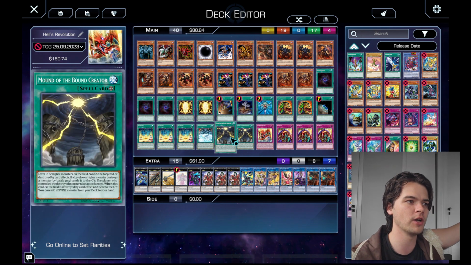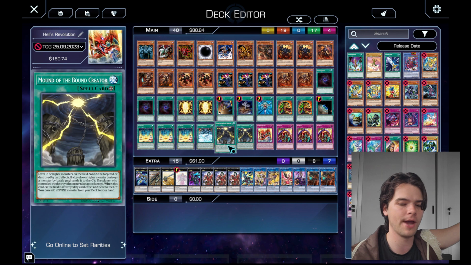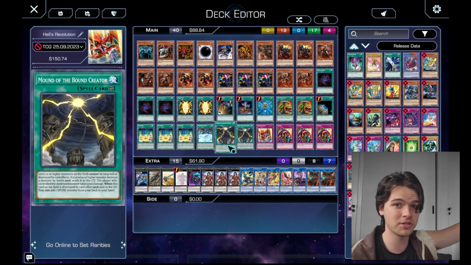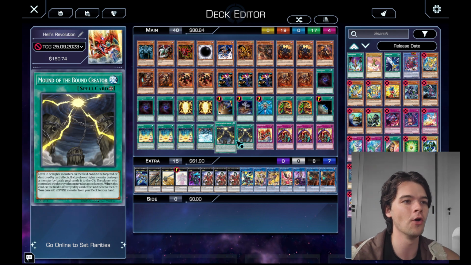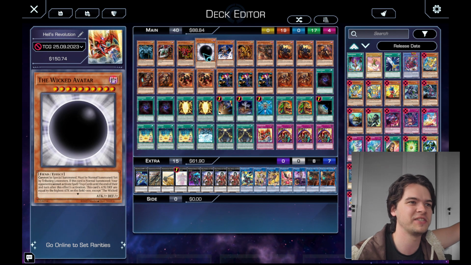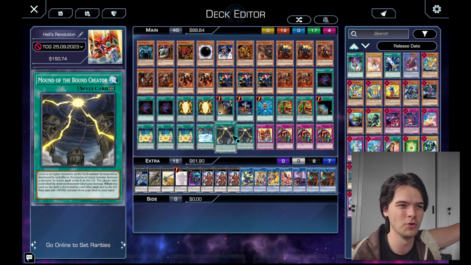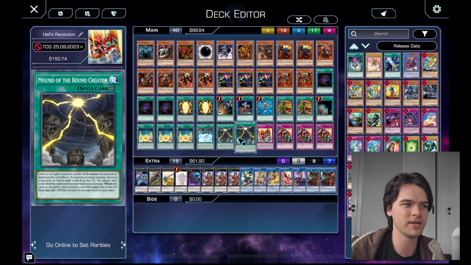Finally, for our spells, we run 2 copies of Mound of the Bound Creator. This is a god deck. Mound protects all level 10 monsters, not just divine monsters, so definitely good to have since we have 6 level 10s in the deck who don't really have any protection, so definitely want to run 2 Mound.